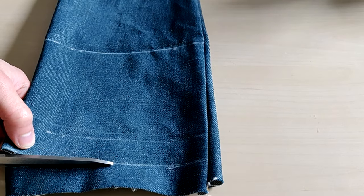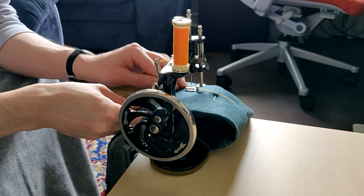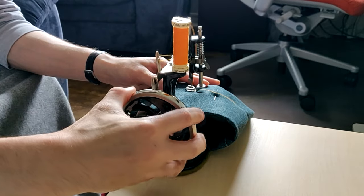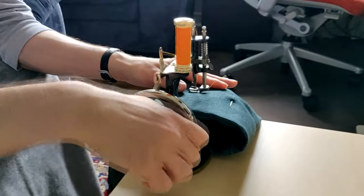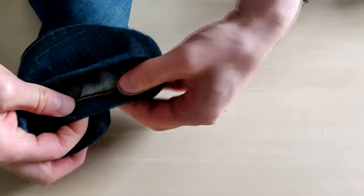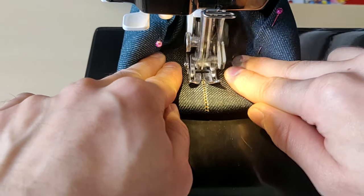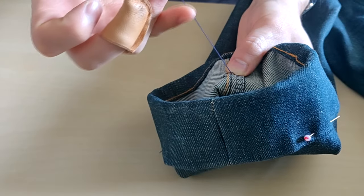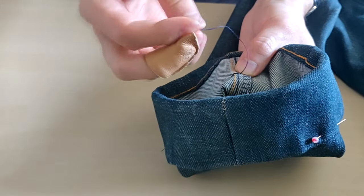So I'm doing the hem with the little machine. This was actually really difficult, and it wouldn't go over the thicker parts of the denim because there were so many parts folded over each other, and this machine's like 100 years old. I'm not breaking it the first time I used it. Parts of the machine couldn't catch, so I just finished by hand. You can actually do a chain stitch by hand pretty easily, and honestly, it's kind of fun, but it's not on camera because it was also really hard. And then we're just securing it in place with the machine. I just finished the rest by hand, and then we're finally done, and I'm very happy with the end product.